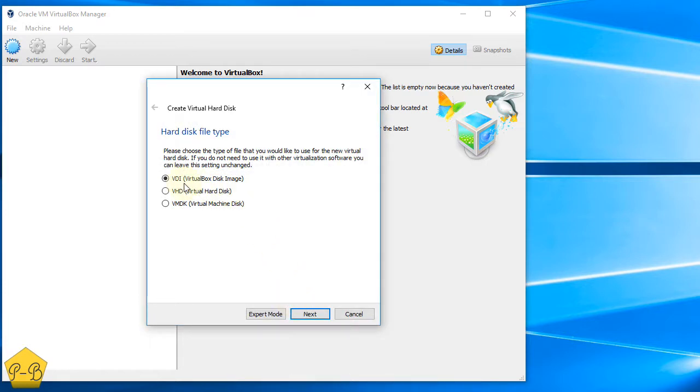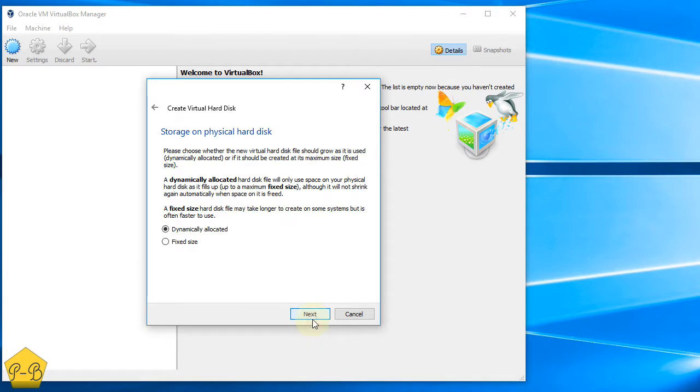We'll choose format VDI, and we will choose dynamically allocated, which gives us the advantage that the file will not occupy the 10 gigabyte immediately, but it will occupy only the space of the data that we copied inside the hard disk. So if we copy 2 gigabyte to the hard disk, the size of the file will be just the 2 gigabyte.